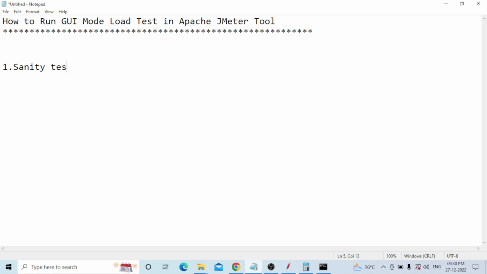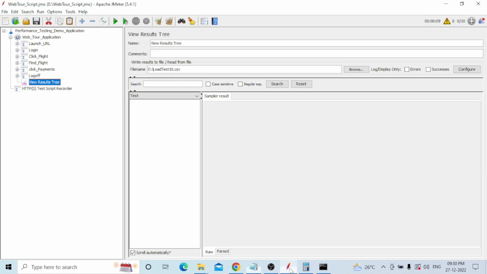a sanity test. Why do you need to do a sanity test or one user load test? Whatever script you created, you need to run it to check whether it works as expected, without any issues.